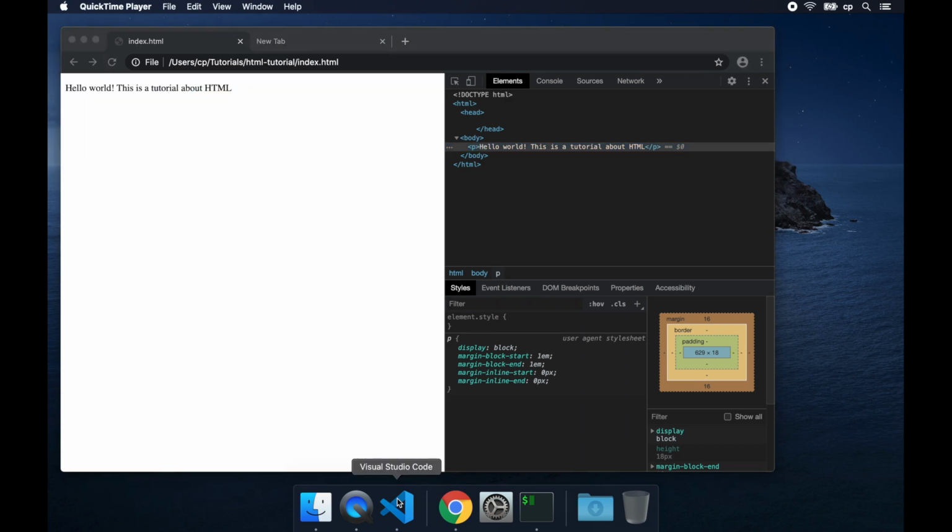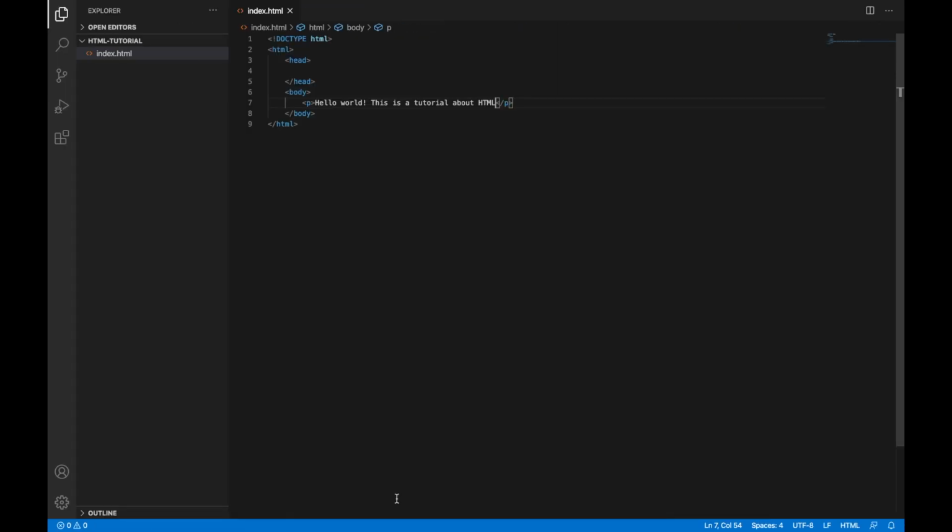Let's move on to the head element and add some metadata about our web page. Meta elements are used for the specification of the page. Create a meta element with a self-closing meta tag and a charset attribute inside. Meta charset tells the browser what character set to use. UTF-8 is a character encoding standard that covers most of the characters and symbols.